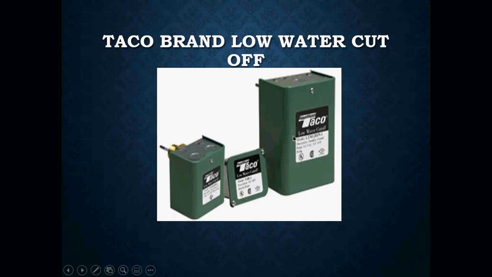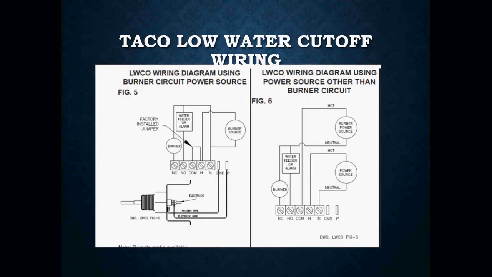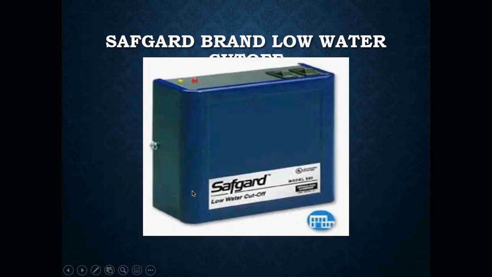Here are a couple of Taco brand low water cutoffs — same type of operation. Here are the wiring diagrams for your Taco low water cutoffs. In this case we have a low water wiring diagram using a burner circuit power source — the normally closed contact will be powering up your burner, and the normally open will be for your electric water feed or an alarm system. We will have our H and N powering up our burner source, then our ground and electrode wiring wired into that panel which will be controlling our low water cutoff.